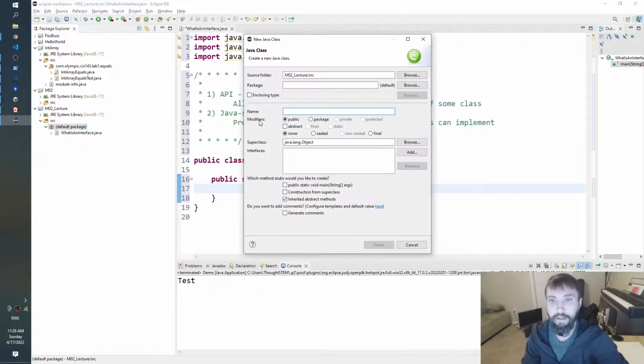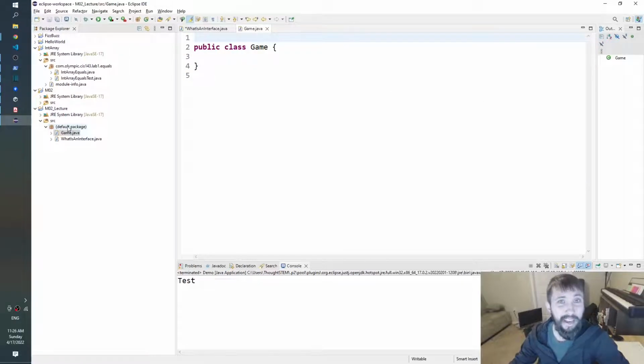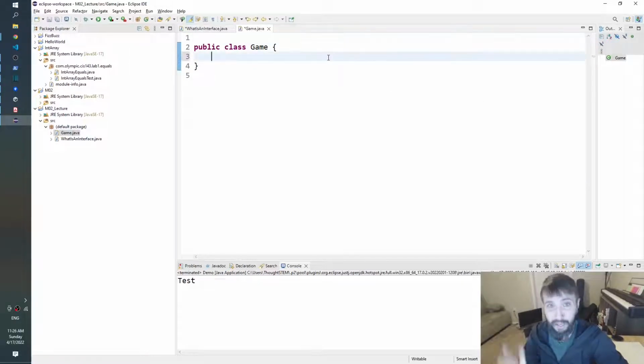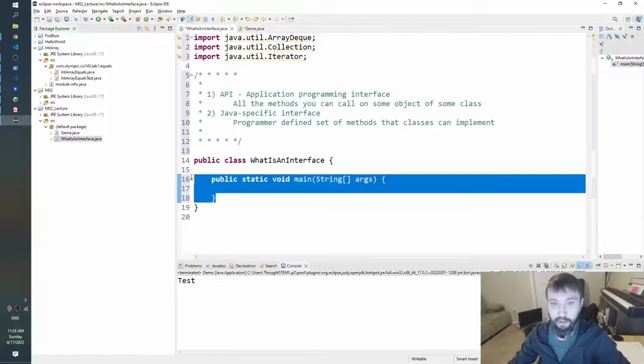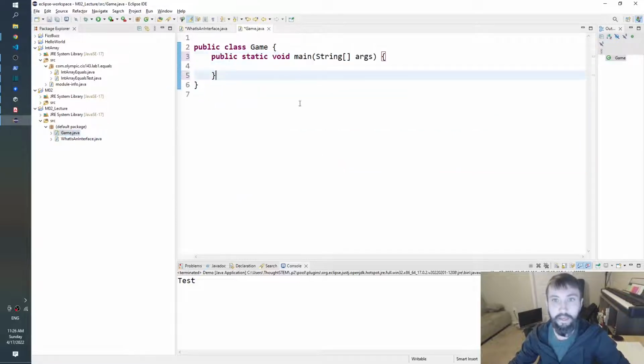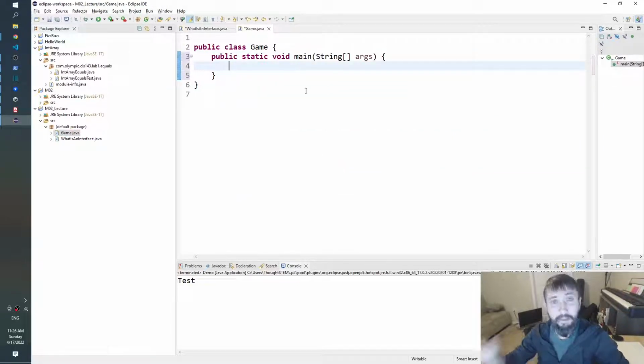So I might start by making a class called game, and maybe games have multiple levels, but I don't know yet. So I'm just going to do a public static void main. I'll copy my public static void main from my other file. Maybe games have a list of levels, and you go through them in order.